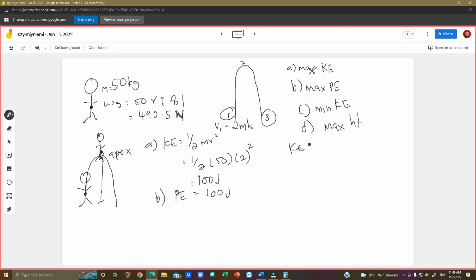Because KE plus PE sama dengan constant. At the bottom, where PE is 0, KE sama dengan C. So, kalau KE dia 100, constant dia 100. So, since constant 100, at the apex, the maximum potential energy is at the apex. So, now KE plus PE equals to 100. If KE kosong, PE pun equals to 100. That is constant value. PE 100, dah selesai.